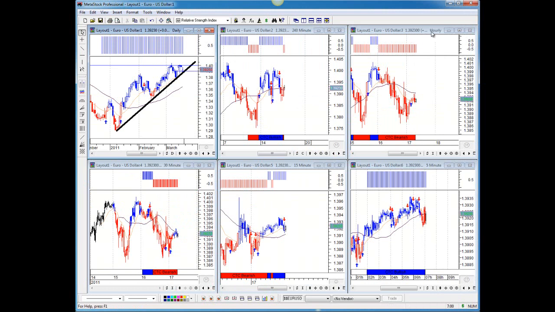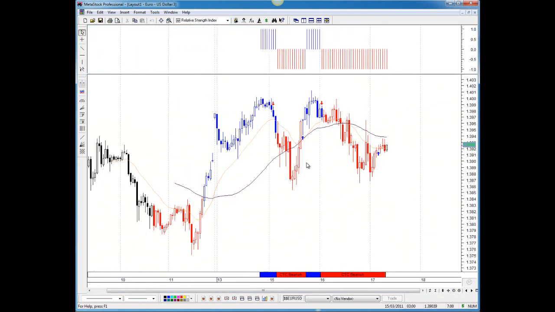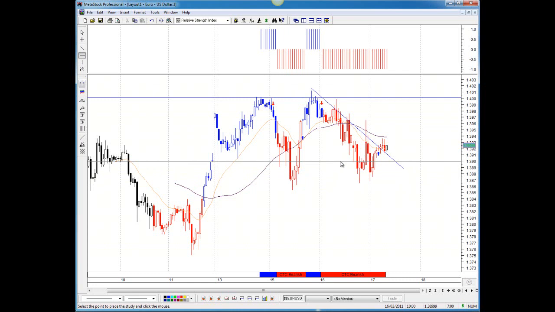So we move into our intraday charts. Let's have a look at the hourly. You can see we came off some highs at 1400, quite clear there, and then we had some lower swings. We're now testing those lower swings as we speak. Swing low, swing low, swing low, and then around 1390 I've mentioned we had a slight pause or consolidation-ish area, and we're now trading above that area.